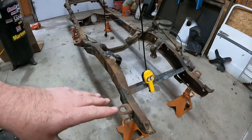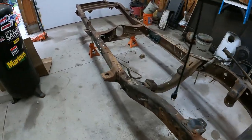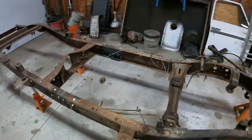Guys, my son, I will say he did most of the work. I sat, drank beer, helped him every once in a while. But he is so proud of himself doing this.